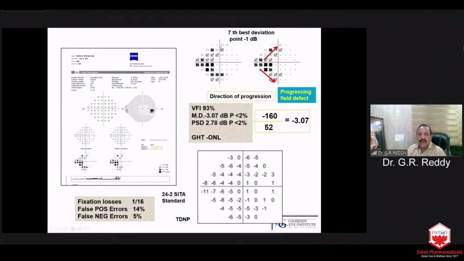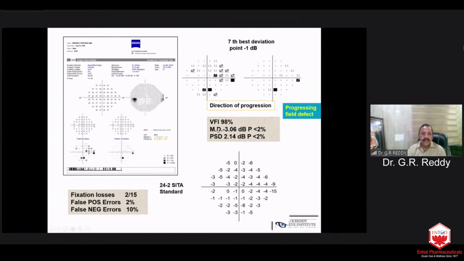If you see, the localized scotoma started in the lower nasal quadrant and is progressing upwards. When it is converted to pattern plot, almost they are now disappearing. The superficial scotomas disappear in pattern plot. It means it is a progressing field defect. And this left eye is also showing the upper nasal field defect. Recently, because by adding 1 dB, it disappeared. That means very recent onset of scotoma in the left eye.